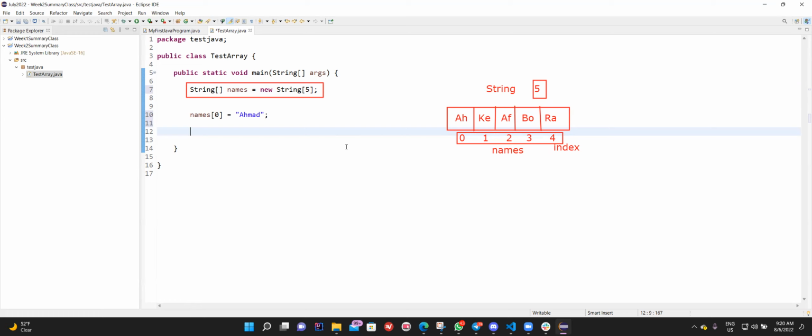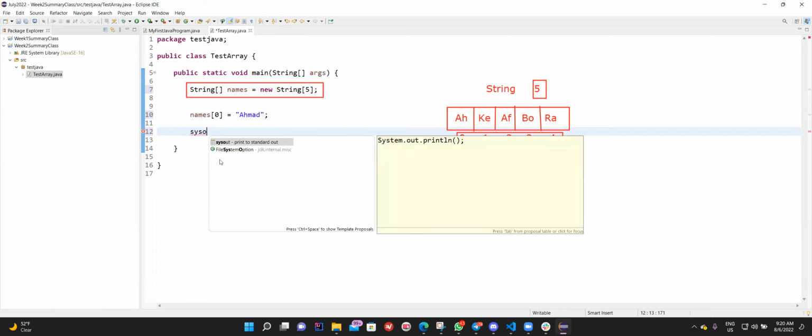How can you do debugging? Very simple. We will use something called breakpoints in our Eclipse editor. For example, here in line number 12, I'm going to write syso, nothing but sysout. syso is a shortcut, and when I say Control space, it gives you solutions, right? So I choose the first solution.